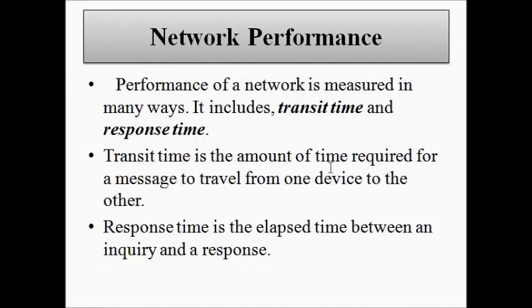Transit time is the amount of time required for a piece of information, data, to travel from one device to the other. It is the time interval from the instant the data packet or the information packet starts traveling from one device. It can be the main server and various other devices connected to that server, or it can be an email sent from one computer to another or many other computers. So it is that time interval, the transit time.